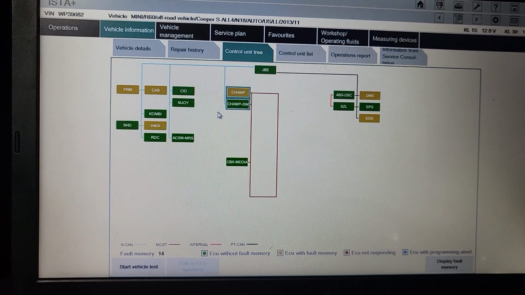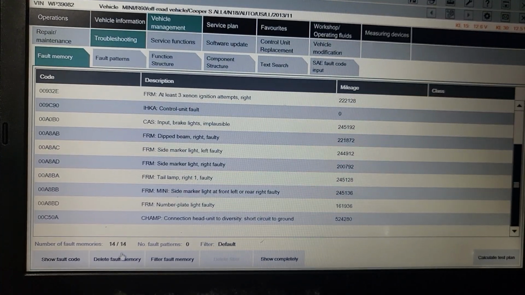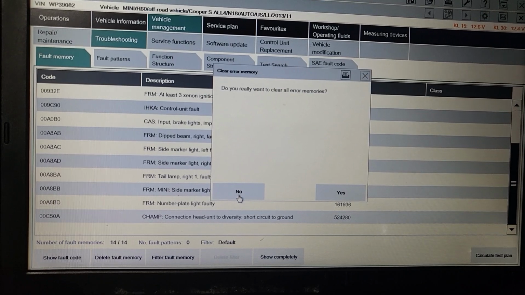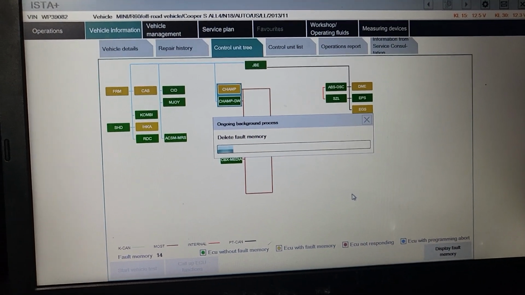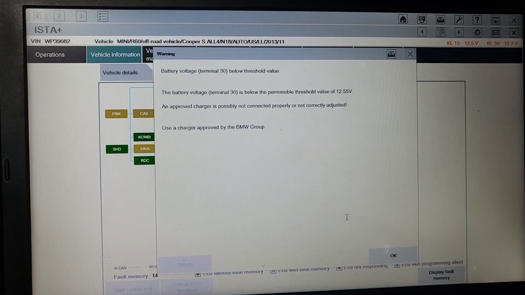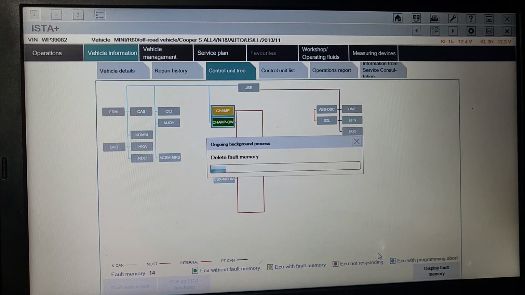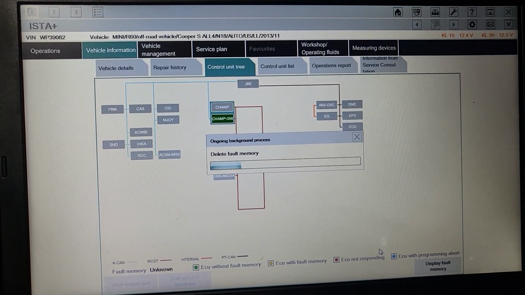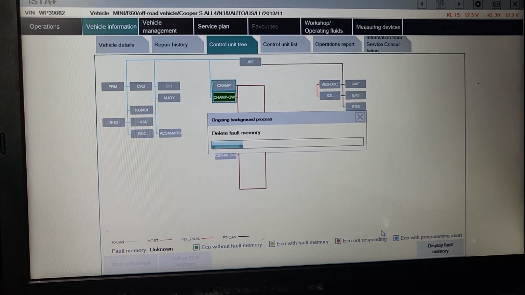Turn the ignition on. Display fault memory, and I will delete everything. Let me clear the code and read it again. Let me turn the air conditioning off.